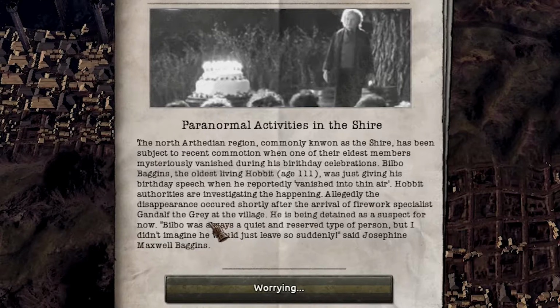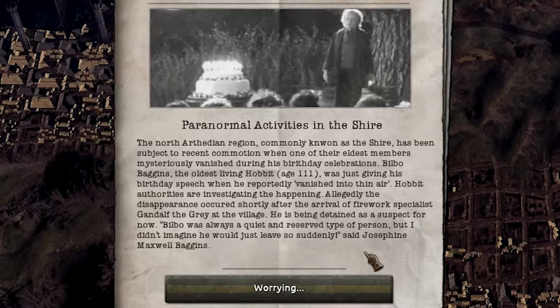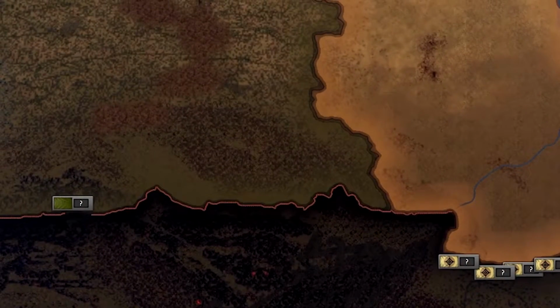Allegedly, the disappearance occurred shortly after the arrival of fireworks specialist Gandalf the Grey. Oh yes, fireworks specialist, oh yeah. At the village, he's being detained as a suspect for now. Bilbo was always a quiet and reserved type of person, but I didn't imagine he would just leave so suddenly, said Josephine Maxwell Baggins, worrying.